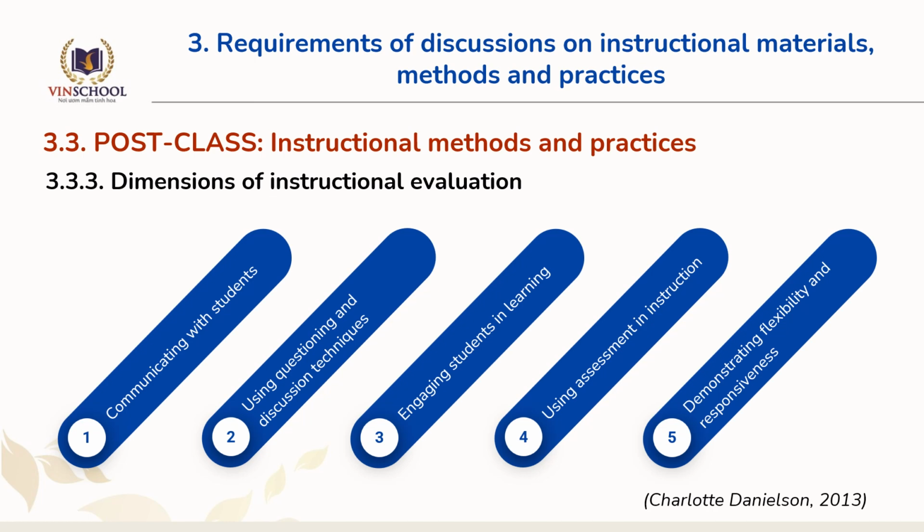This framework evaluates teacher performance according to 4 domains: planning and preparation, the classroom environment, instruction, and professional responsibilities. But in the limited scope of this video, we will only introduce the domain most connected to the instructional methods and practices, the instruction domain. Within this framework, Danielson laid out 5 qualities that we can use to evaluate teaching performance.